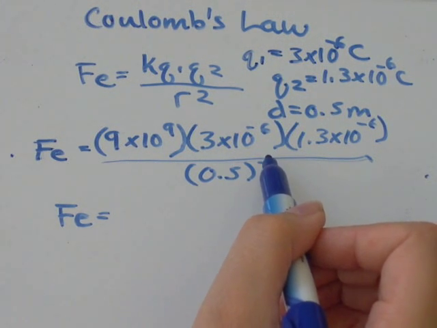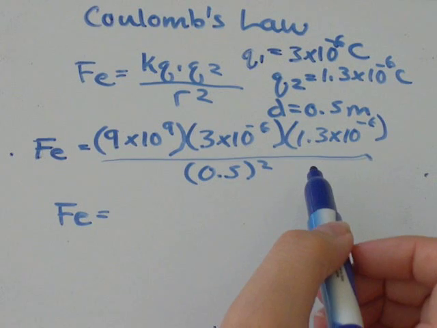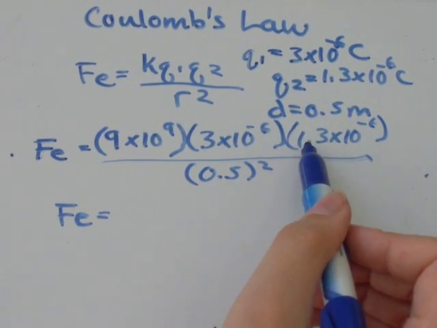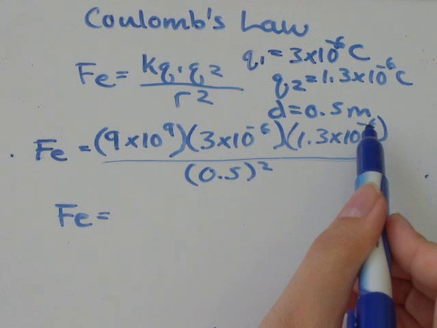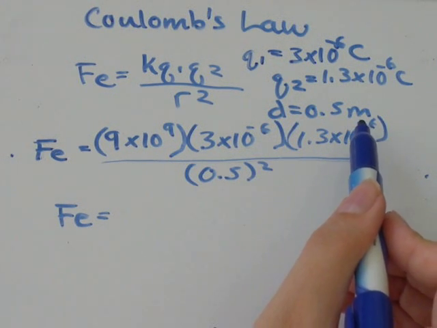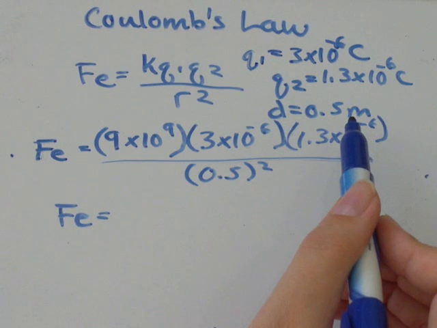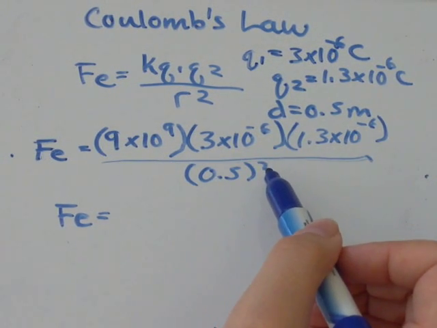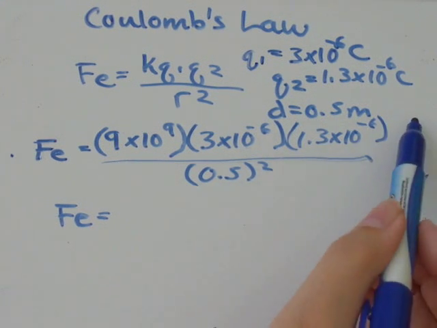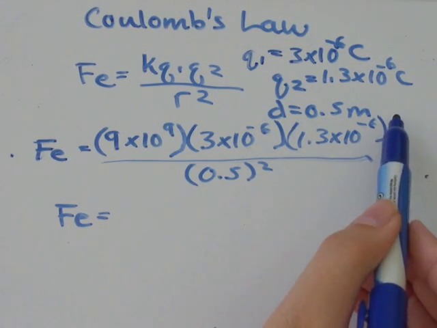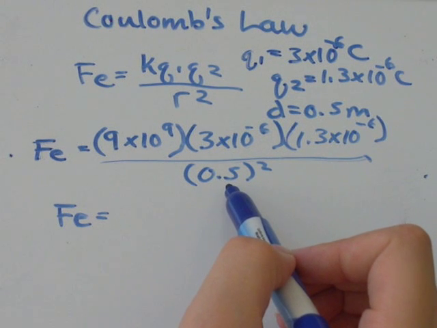Sorry, I meant not divide, times, of course, times. And then times, bracket, 1.3 times 10 to the negative 6, close bracket, equals, and then I would write that number down. And then I would figure out what 0.5 squared is, so that's just 0.5 times 0.5. Then I would take the number I got up here, divide by the number I got down here.